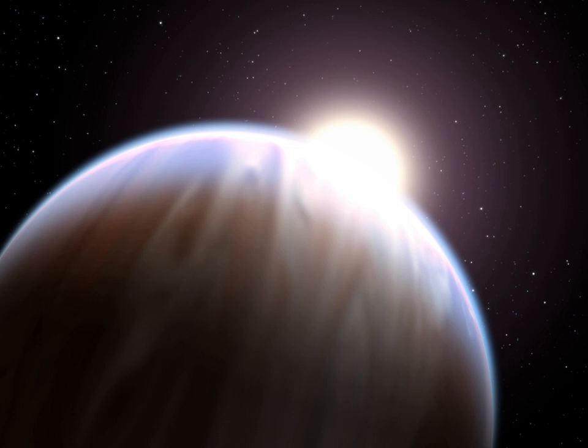Gas giants with a large radius and very low density are sometimes called puffy planets or hot Saturns due to their density being similar to Saturn's. Puffy planets orbit close to their stars so that the intense heat from the star combined with internal heating within the planet will help inflate the atmosphere.